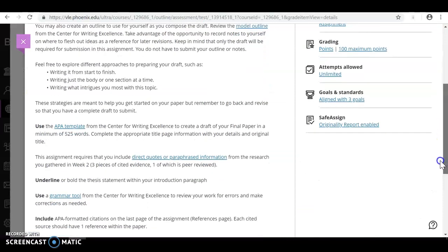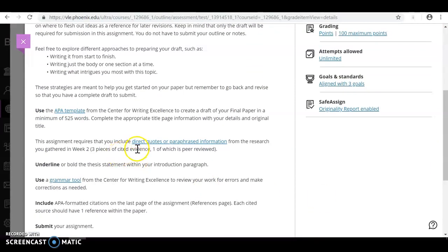Okay. A very important piece of information to note is that you are required to have at least three pieces of cited evidence, at least one of which is peer reviewed from the databases in the library. Okay, all of it needs to be credible. You can have more, so this is really telling you to have at least one piece in each body paragraph. Two would be great. I wouldn't suggest having more than two pieces of cited evidence, either quote or paraphrase in each body paragraph. It gets to be too much because you want to focus on your analysis.